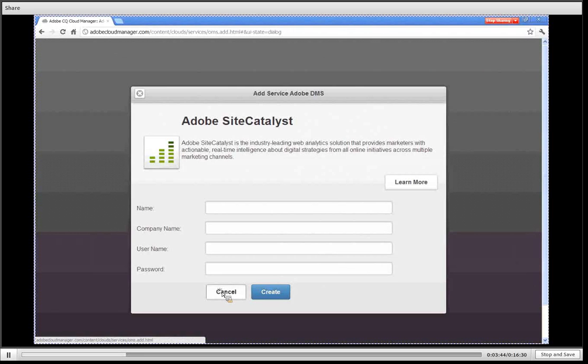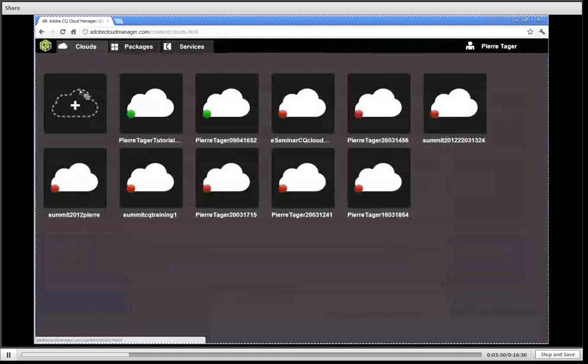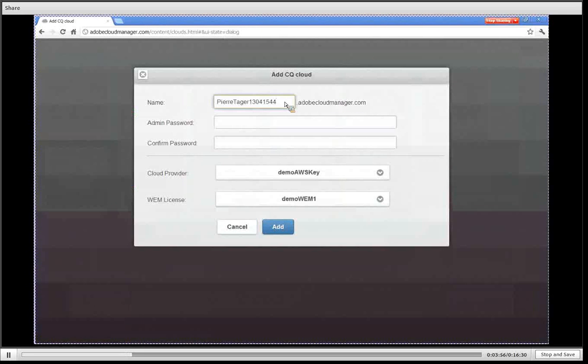So let's go back now to the Cloud section, and we're going to add a new CQ Cloud. I'm going to click on the plus icon right here, and then I'm going to give it a name. This is going to be the DNS name of the CQ cluster that I'm going to start on Amazon.